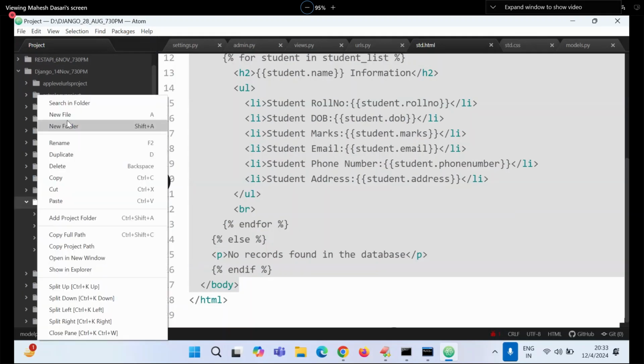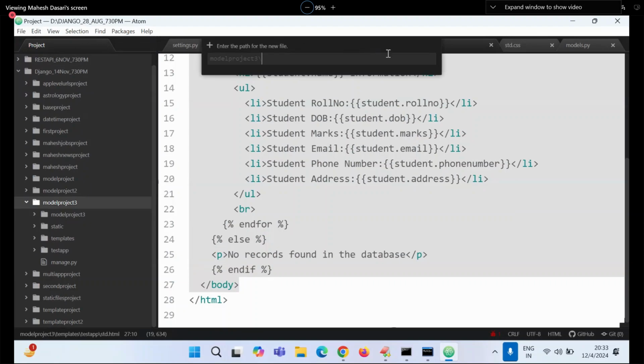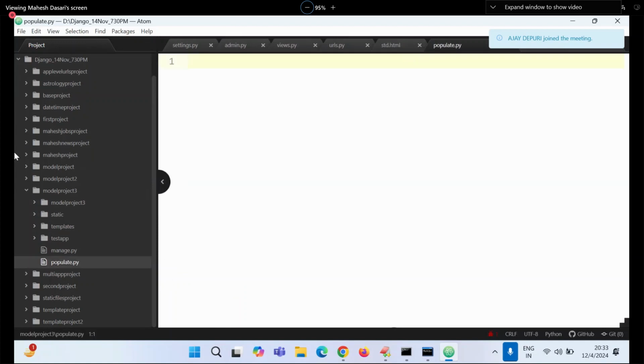Right click, file, name can be anything. A regular file. I gave a meaningful name, populate.py. Under the main project, manage.py and populate.py. You know how to execute a Python file: py populate.py.